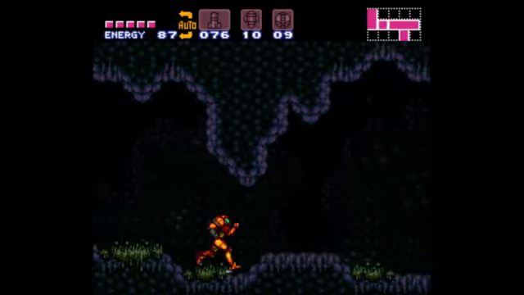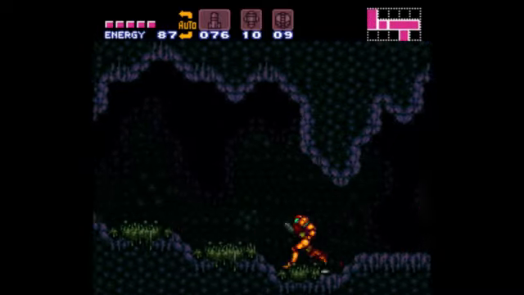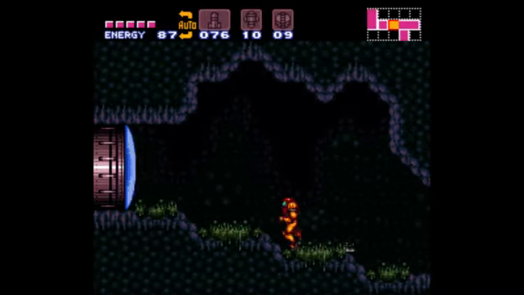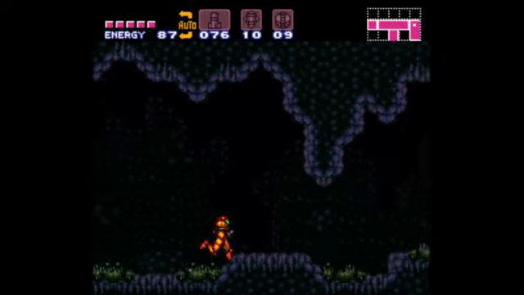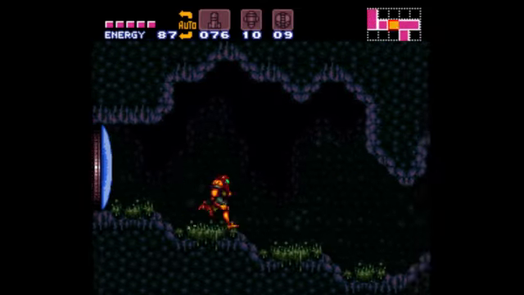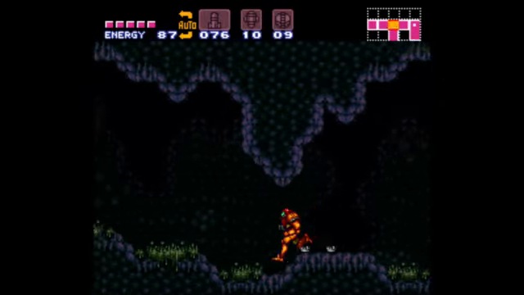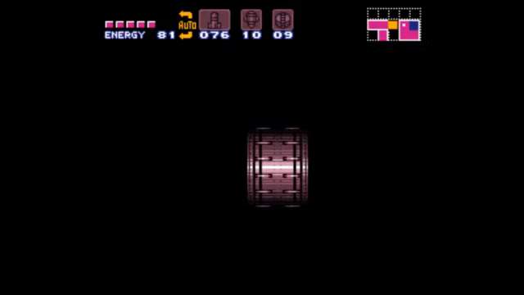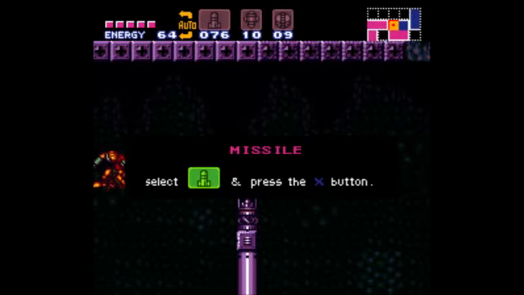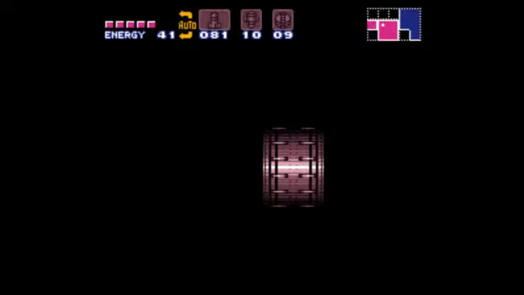In my opinion, this is the perfect test for trying to figure out how to shine spark in the first place. Come on. Right before I hit that thing. Down. Go! And there we go. That's how you shine spark a door.